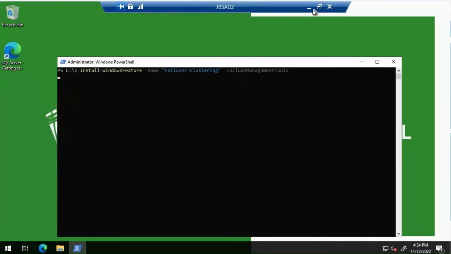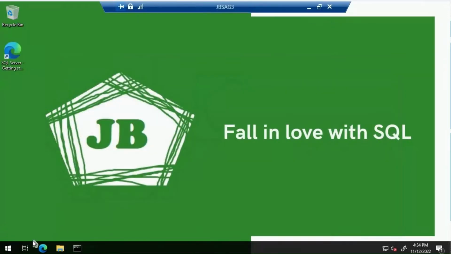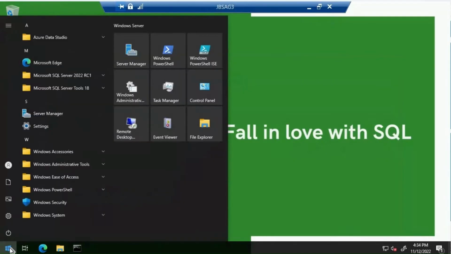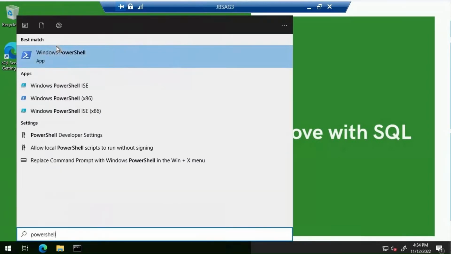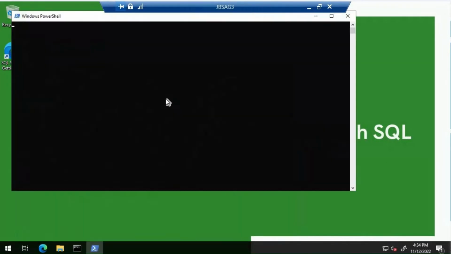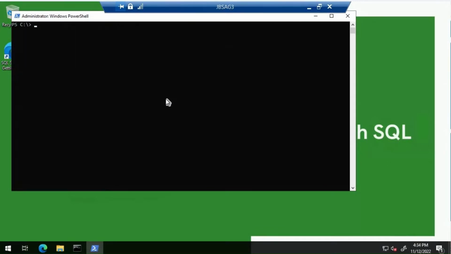And then on JBSAG3. Let's do the install in AG3 also.